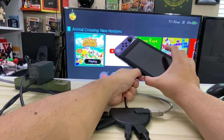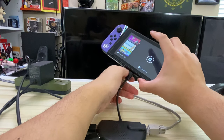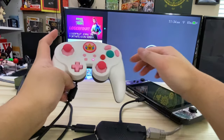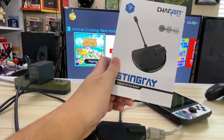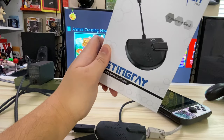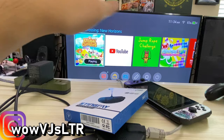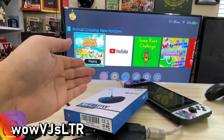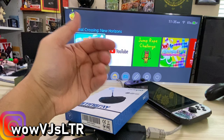Before I end this video, let's unplug it and plug it back in one more time to see how responsive it is — and there you have it, the controller is still connected. So once again, this is the Chargen Pro Stingray. I got this from Amazon for $29.99. If anybody is interested or wants to take a better look, I'll drop a link down below. Thank you so much for spending some time with me today. If you liked this video, check out these other videos and consider subscribing to be the first to know when I upload something new. Hope everybody has a great rest of their day — stay safe out there. Bye.